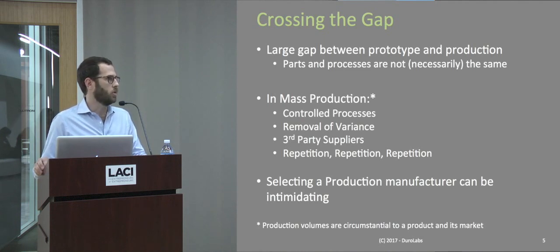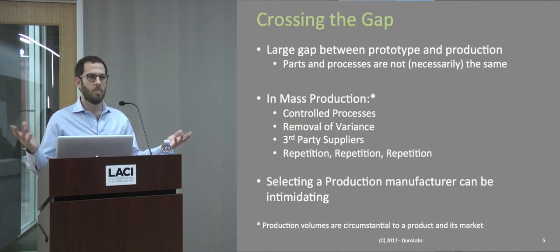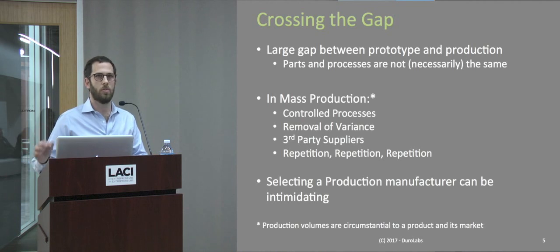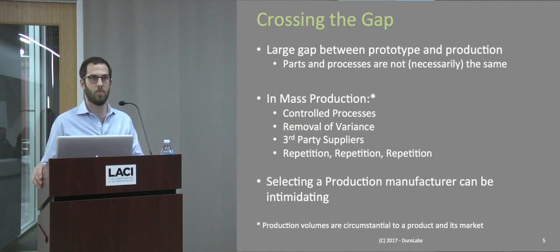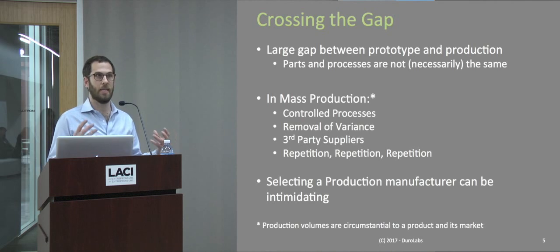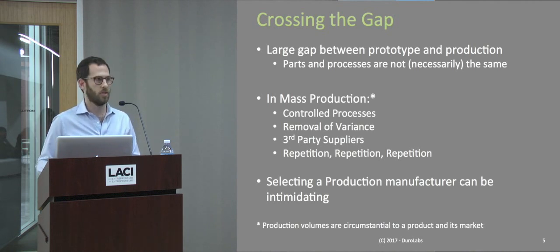So how do you get there? You have to pick someone, presumably a contract manufacturer, to handle the production. And that, as I said, can be very intimidating, or people just don't even know where to begin. It's very easy to pick up some parts from the hardware store, or order some parts from DigiKey, or put together some fabrics and put together a prototype to get your initial idea together and show it to people, show it to potential customers, show it to potential investors. But it's not so easy all the time to find a contract manufacturer to actually produce it to the quality and the volume that you're expecting. And so that's what I'm going to get into.